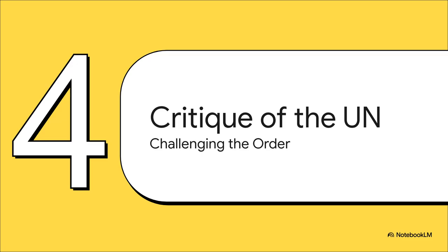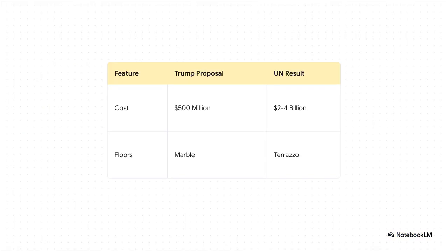Now, after laying out all these claimed successes, the speech takes a really fascinating and pretty bold turn. It pivots from talking about achievements to directly criticizing the very institution where the speech is being given, framing the UN itself as part of the problem. And this little story is used to perfectly illustrate that critique. The speaker tells a personal anecdote about bidding to renovate the UN building.